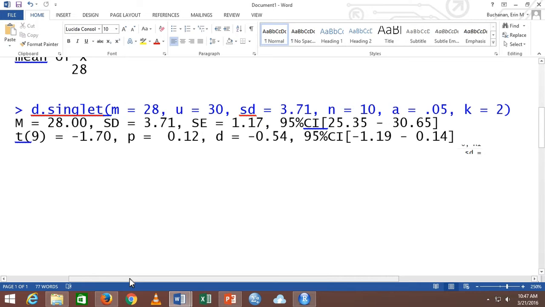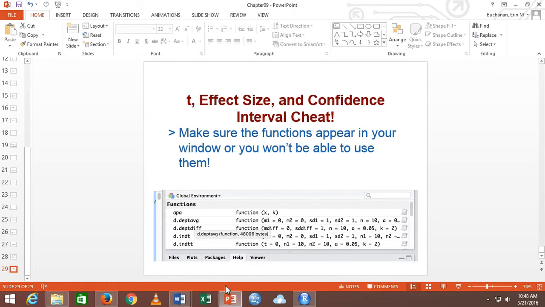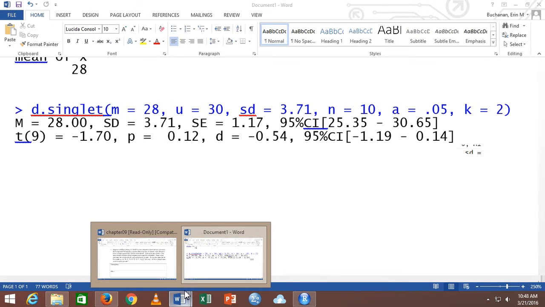Okay. Alright, so mean, sample mean, U is the pop mean, SD is the standard deviation, N is N, I feel like that's pretty clear. What am I missing? Alpha, A equals 0.5 or 0.1, K equals the number of decimals. If you leave off K, it just gives you 2 all the time. Okay, so that's the end of those notes.